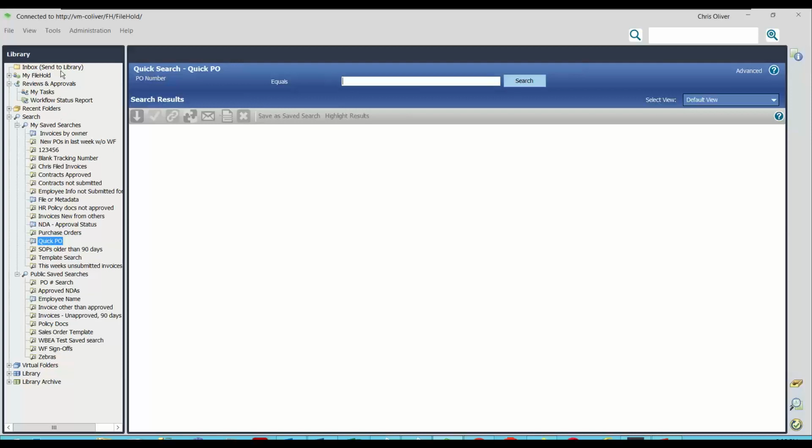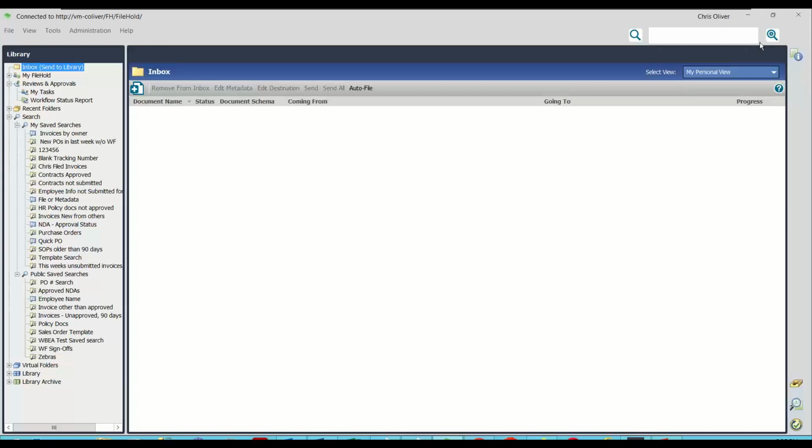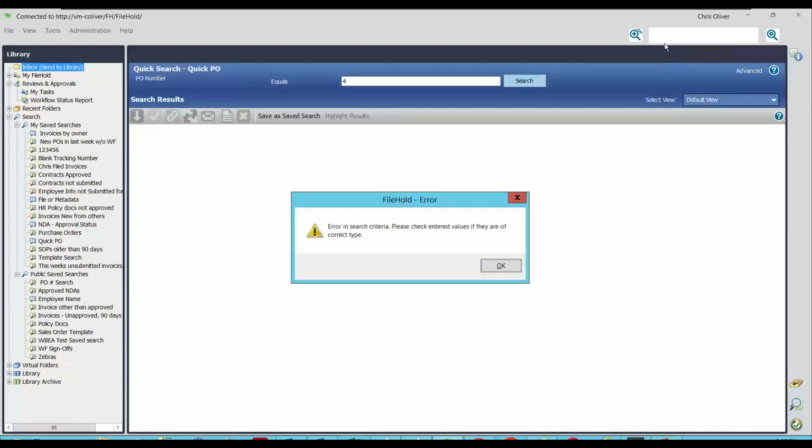So now I'm going to go back into my inbox, and we're going to go up to our search bar over here. Now, if you remember our last session, I was mentioning that this is usually related to where you're searching. So if I'm down in my library somewhere, it's going to remember where I am. I can open up this other side over here, and I see more than just the ad hoc search, which is the standard mode that it's in. I can also execute a quick search, and sure enough, we've got our quick PO there. And you'll notice the icon changes. So I'm going to go back to ad hoc, and you can see it's a simple magnifying glass. And when I go to the quick PO, it goes to the quick search mode. And now I can do that same search I did before, 1, 2, 3, 4, 5, 6.